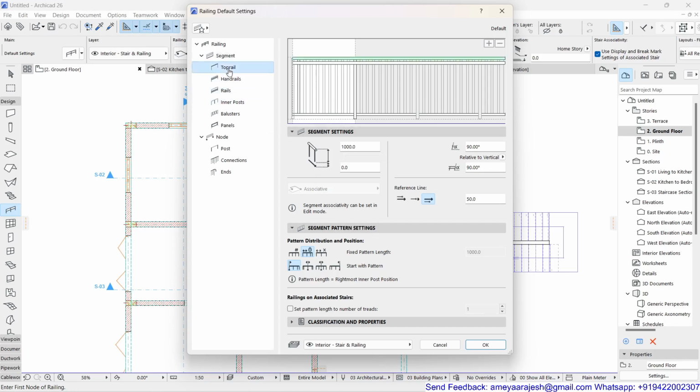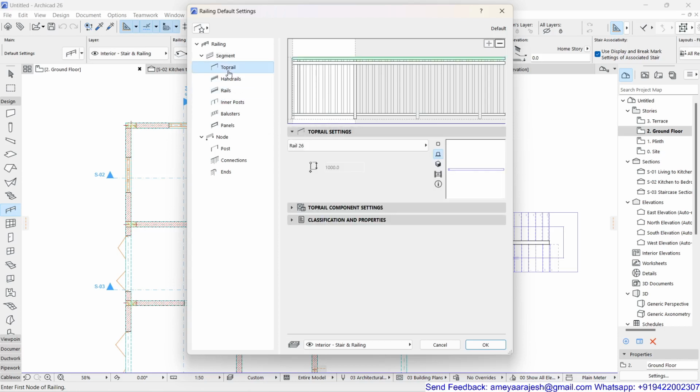Then afterwards, I'm going to work with the top rail. Moment you select this, you can see in the preview, this is the highlighted object. This is nothing but your top rail. If you want to discontinue this option for some reason, you can definitely use this minus button, that is remove top rail. You can see the tooltip, or otherwise you can add another top rail design if you want. Okay, so one can do the combinations as per his choice.